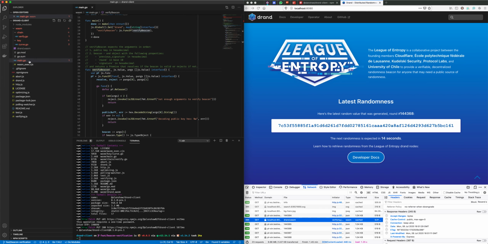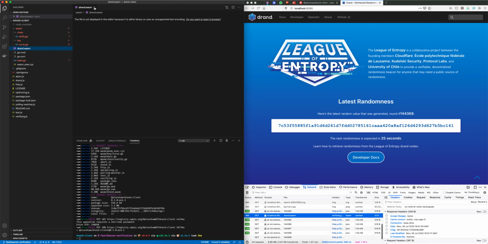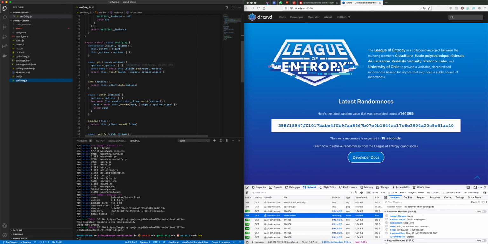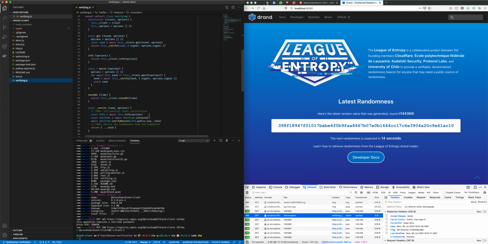So what you do is you just compile that with some extra options. These make it a little bit smaller, and you obviously have to specify the WASM architecture, and then you get yourself a drand WASM file, which is great. And then in the actual library, we've got our verifying client here, which should look reasonably familiar if you know the Go client at all.